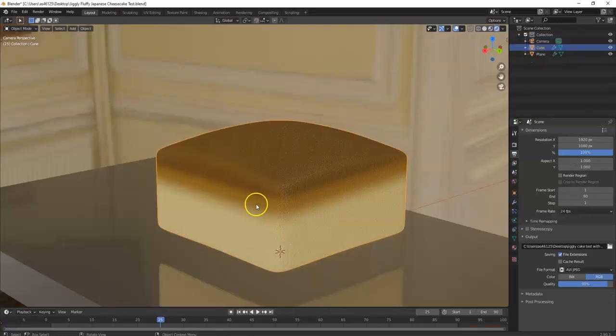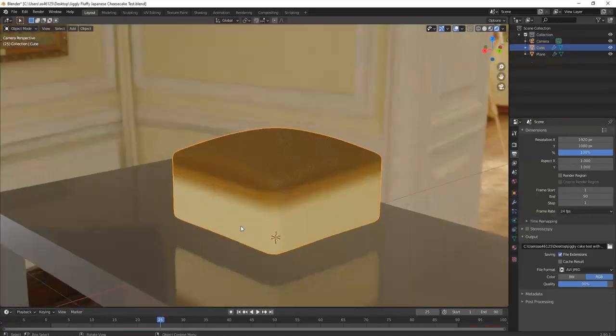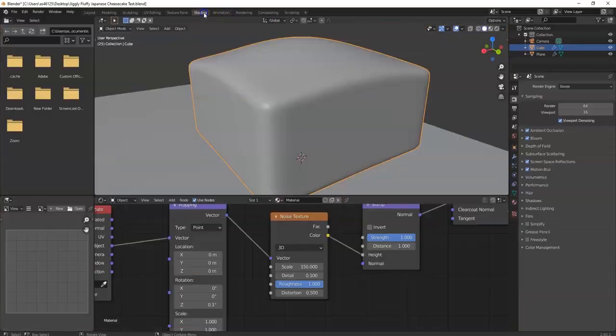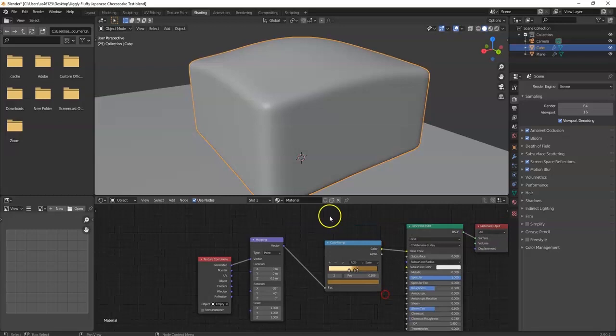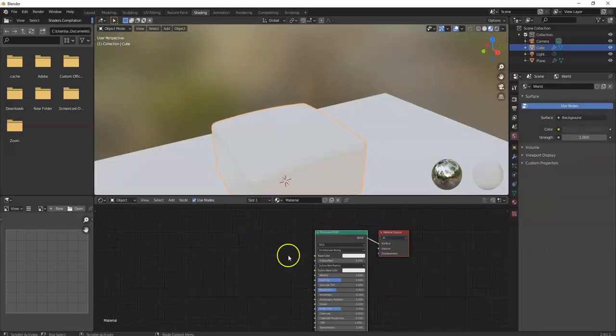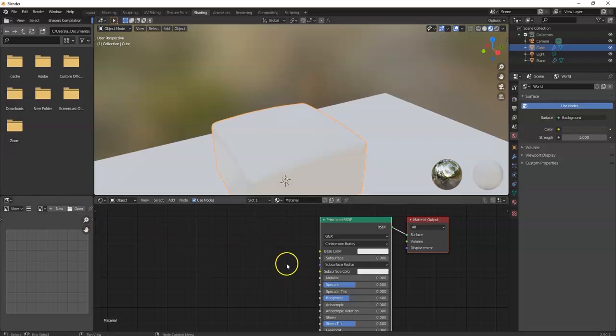Over here in another window, I already got a little setup there. So I'm gonna go over here to shading and see what I use there. All right, so I left the principled BSDF shader there. I brought in a color ramp, mapping, and texture coordinate. All right, so here I am in the shader editor at the bottom. If you wonder how I went here, I just went from layout and I clicked on the shading workspace.